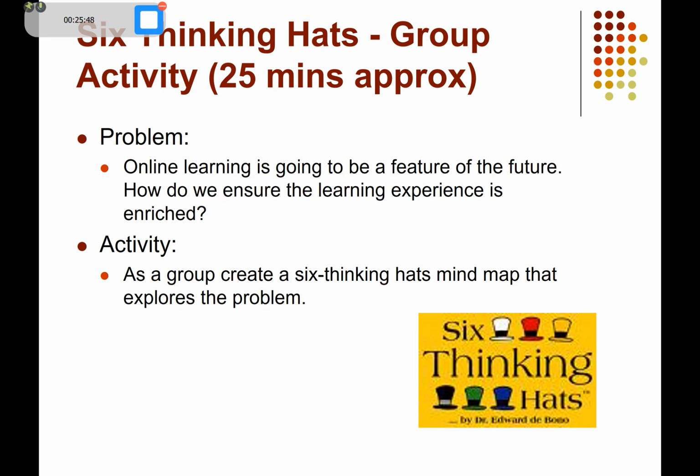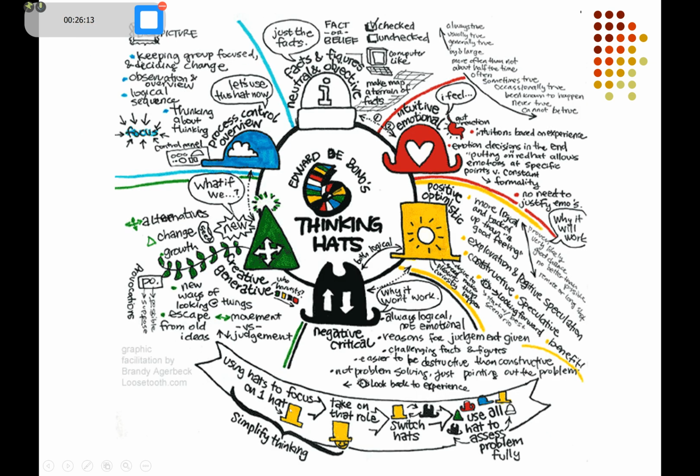I want you to think about this problem of online learning. Students aren't always engaging. So how do we continue with online learning but make it more engaging? How do we get students to engage more with that? Okay, so that's the problem that I want you to explore using the 6 hats approach.